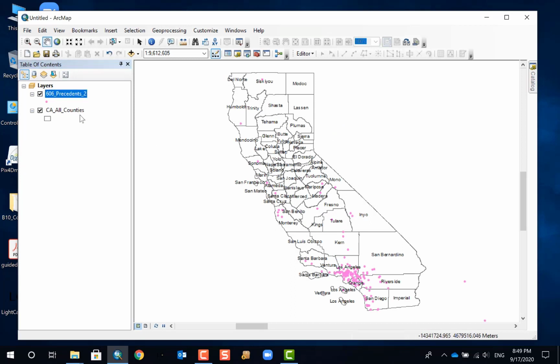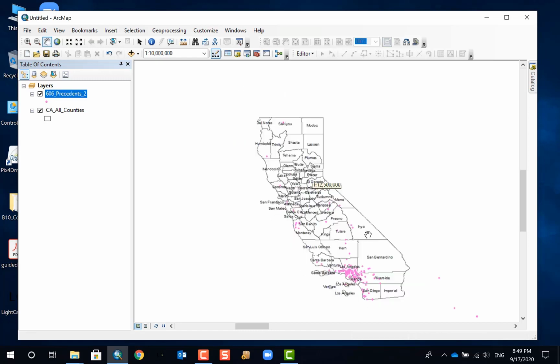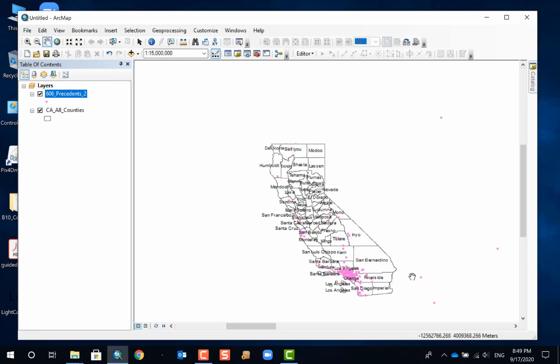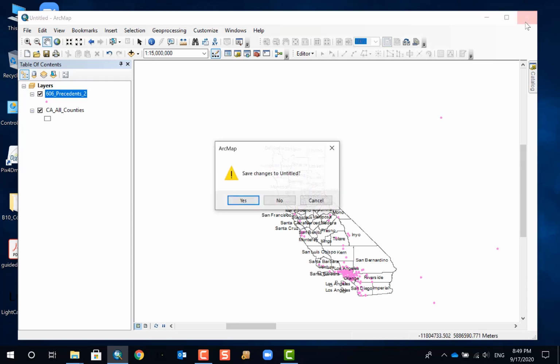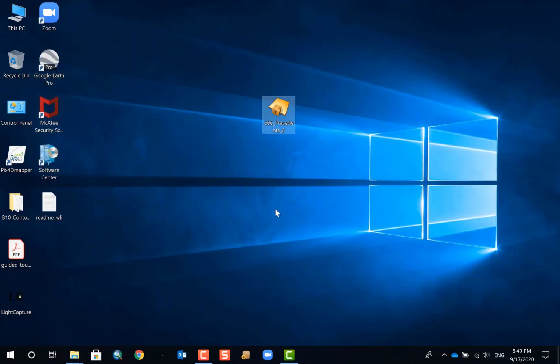Now you can see that I have exactly everything, including the symbols and the colors and the labels and everything. So this way allows you to preserve your analysis result and share it with your collaborators.